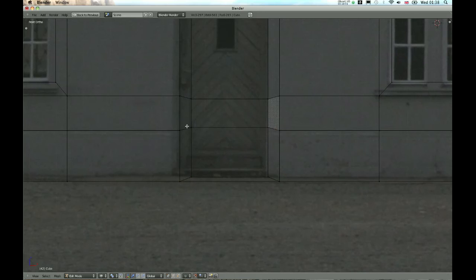And then what I want to do is just box select, so B on the keyboard, around these two, and push them down, still on snap, so control shift, let's just try that again, there we go, control shift down.